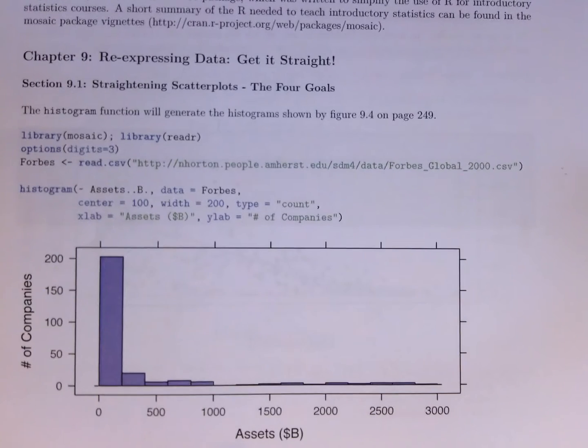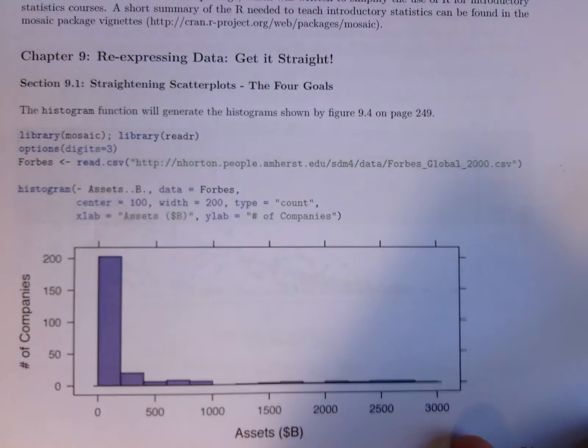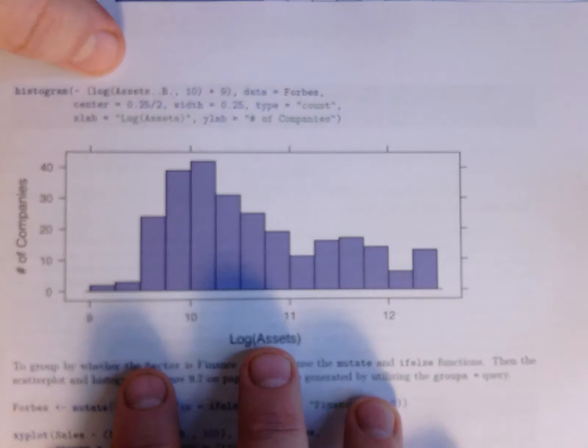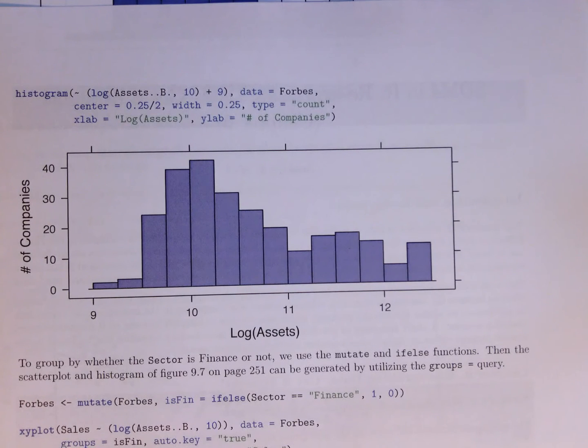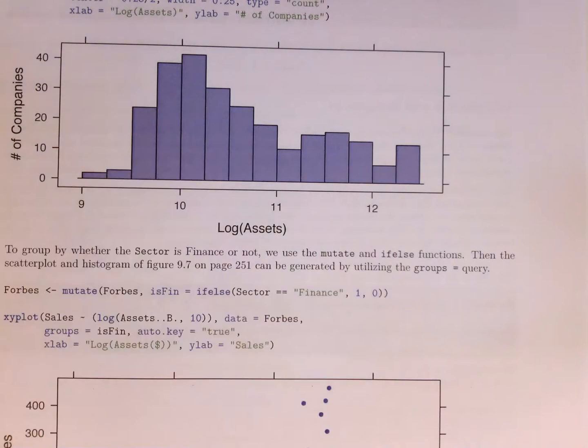We have here the histograms. You can see it's dramatically right skewed. That's the main takeaway from this, and the mechanism in R. If we actually go ahead and calculate the log assets, we can either do that by mutate or adding that variable into the data set. That's what we're doing down here for the second example.